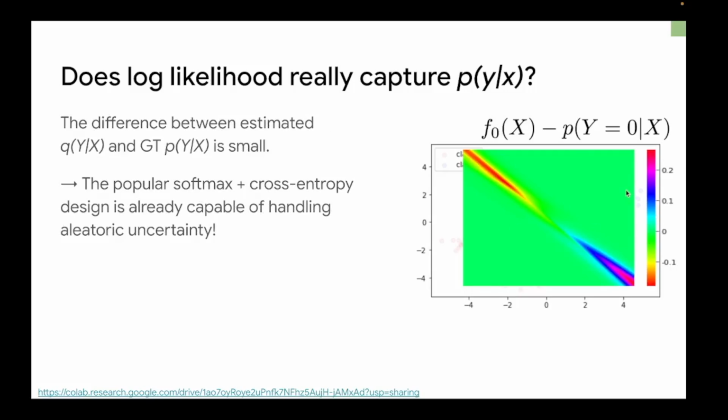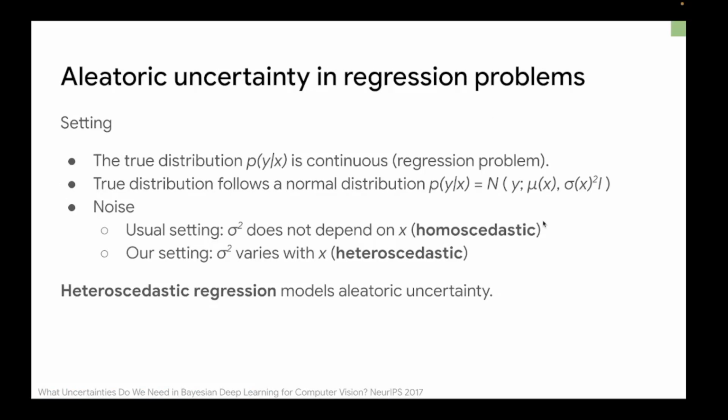And this is the plot for the difference. Green here means 0, and there are some errors where the samples are not there, which is understandable. But still, in general, especially around this point, the dispersion is very precisely predicted. So as long as there are enough samples, we know that this loss function will recover the aleatoric uncertainty. So that was it for the classification problem.